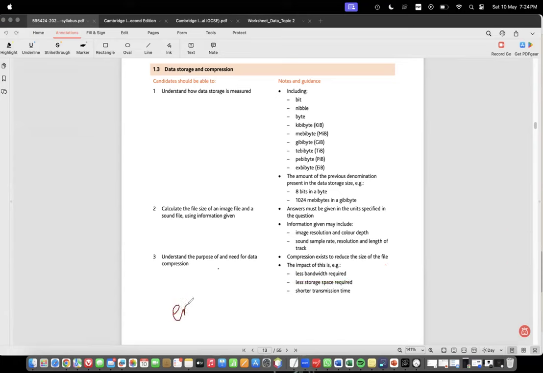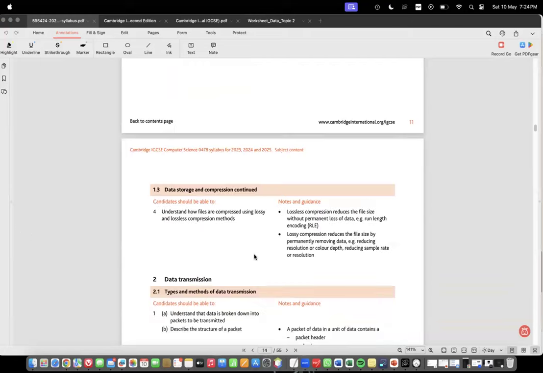Sometimes they will ask you that there is an email and I want to send a file through email, so why is it important to compress the file? What will you write? Compression is needed so that it comes within the range of email storage. There is a limit in email applications where you can send data with limited storage, so it will come within that limit. That's why we are compressing it.